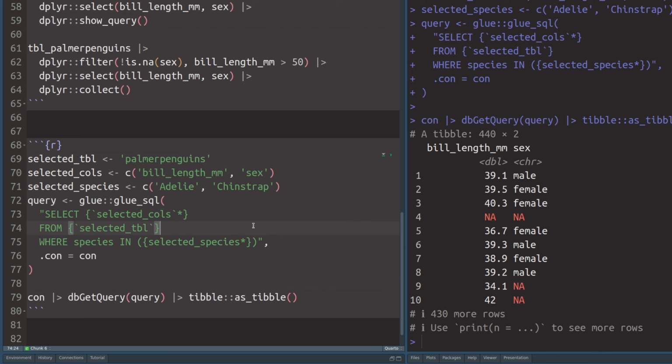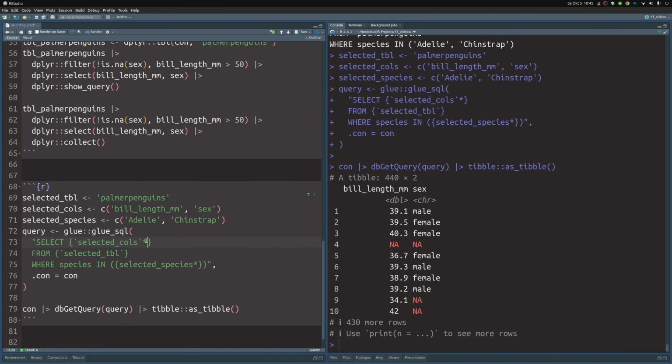Do yourself a favor, don't try to assemble something with paste and then select, and then you have to throw in a variable here and then another string and so on. This is not fun at all, and it isn't legible in the end. This, on the other hand, once you know about the special notation with the asterisk and the backticks, is really easy to read and it will save you so much work. So I really encourage you to go with this mode instead of using the paste function.